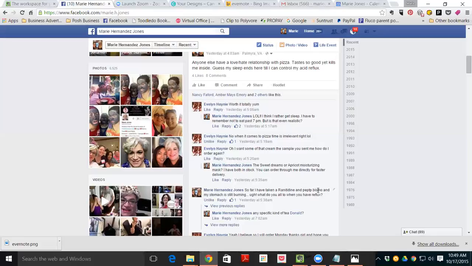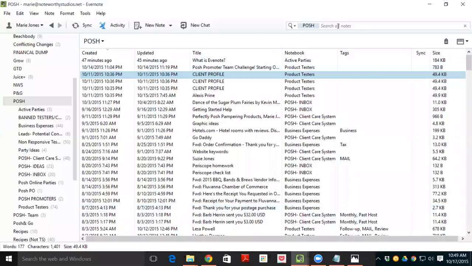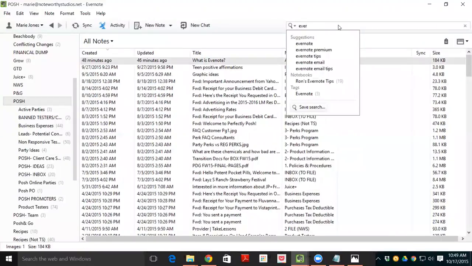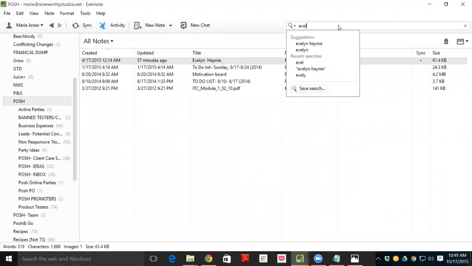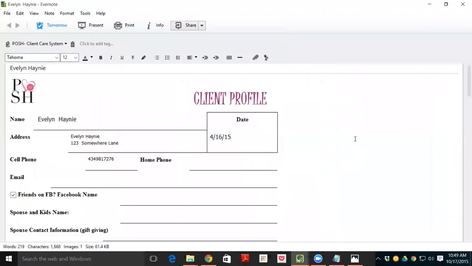So the first thing I thought about was I need to go to Evernote and look up this person. So I went to Evernote, okay, and I typed in Evelyn's name, okay, and you see what it did, guys? It automatically looked for her name in the metadata. Okay, this metadata is the searchable words in a content that you know that pull up.